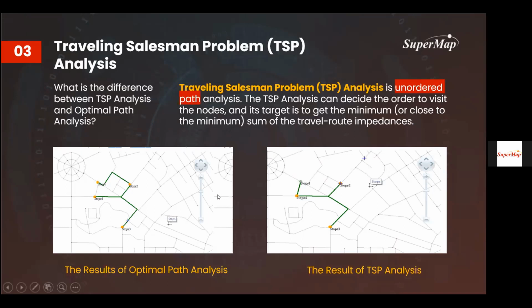So it will not go from the first one to the second one until the last one, but the software will calculate which station is the best one to go to first, and then which one is the best to go to second, and so on, so that if we sum them all, we have the one that has the minimum road impedance. It can be the minimum time, the minimum distance, or other based on your requirements.